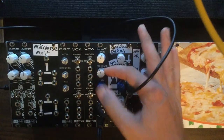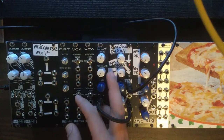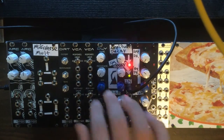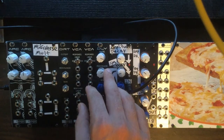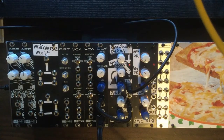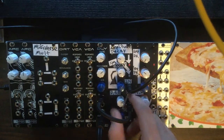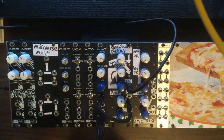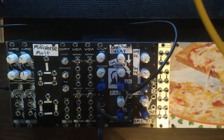I've got the mix all the way to the left here so we're just hearing a dry drum signal. We'll bring in the delay sound and kind of mix the two. We'll increase the delay rate. I'm just going to turn some knobs here for a little bit. And there's back to our dry drum sound once it's done.